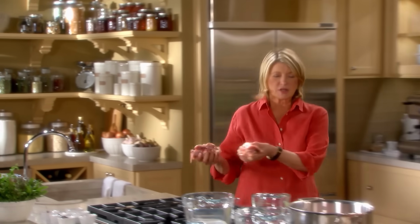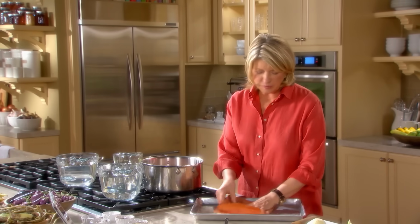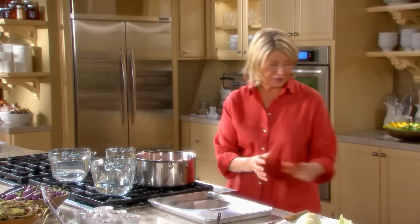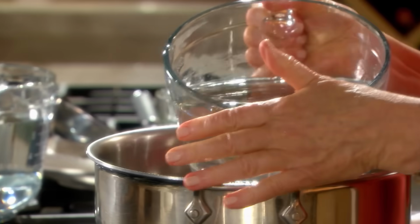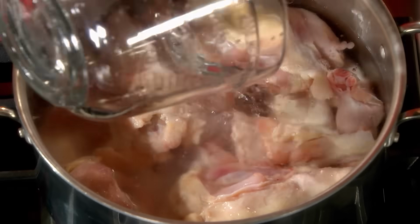Right into the stock pot. And you see, if you use butcher paper, parchment paper, cleanup is at a minimum. So you put your chicken in and water to cover. Bring this to a boil.